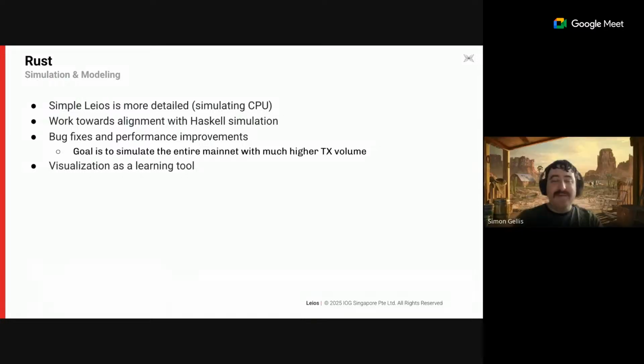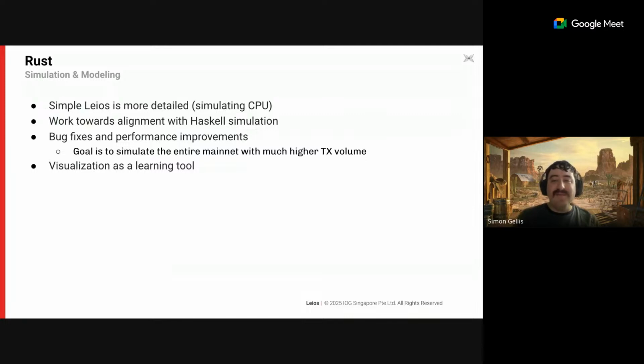Yes. Great. So this month with the Rust simulation, first, just a quick reminder, we've got two simulations of Leios right now, one written in Haskell and one written in Rust, that are serving different purposes.